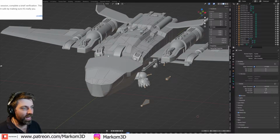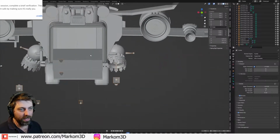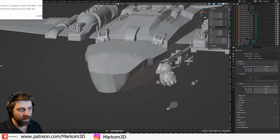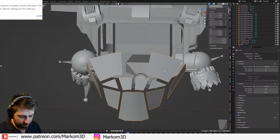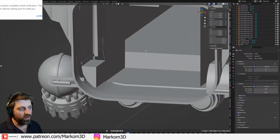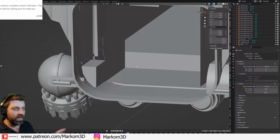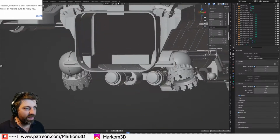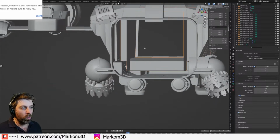Correct. I do wish this ship was a lot wider. At the moment, the back end is 3 meters in width, which means still fine. But I was working on this section in here. Let's just go H, hide the bones for now. I've got this big step where we'll probably put some staircases and then put some crud either side. But that whole interior there is looking quite nice. So this is all blocked out.